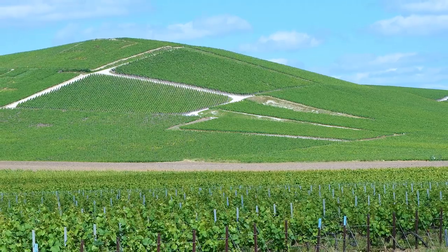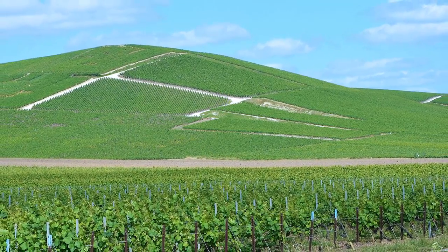Located in the Grand Cru village of Aÿ, they are in the heart of Pinot Noir country, and as such this bold red fruit takes the lead in most of their wines. Giraud have always been associated with oak and are one of the few — in addition to Krug — who religiously conducted primary fermentation in oak barrels, adding recognisable depth to their wines. But now I feel the Maison may very soon be known for pioneering the use of amphora.